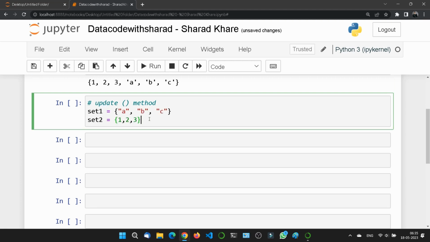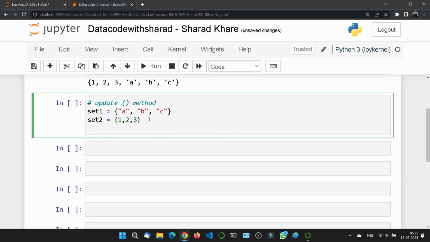So what we will do here, we will take the items from set2 and we will update them to set1. Here the update method does not support a new variable, so we need to put all our work in one variable, so called set1 or set2. It's your convenience what you want to take. Okay, so here I am taking set1.